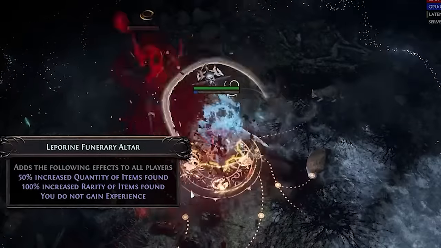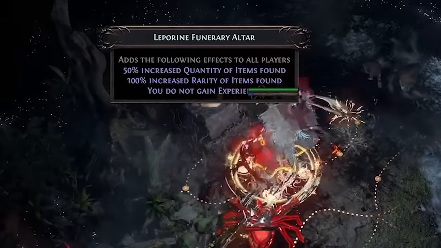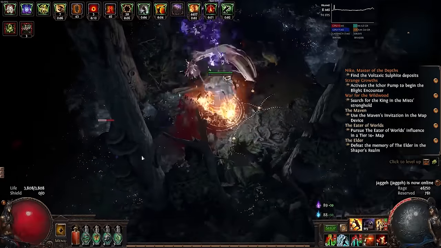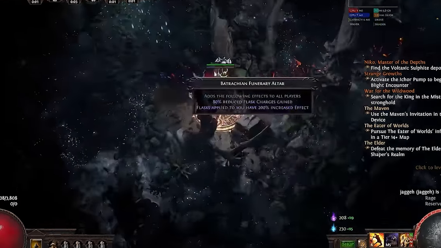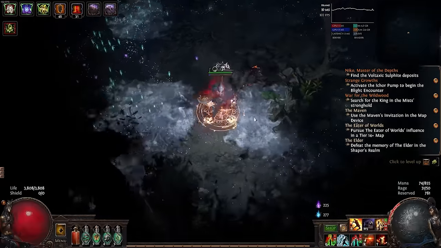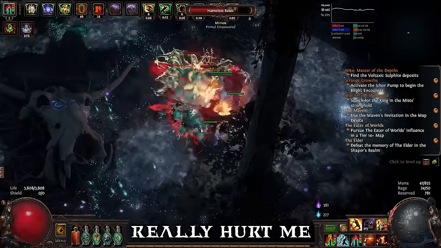Always worth the time. Oh my god, look at this. I cannot gain experience, but I'll get 50% increased quantity and 100% quest rarity. Fine, I won't level up, I guess. Maybe I should have just cleared the wildwoods first before I did that. Oh, what's that? Oh, I clicked on it. Well, we're fine. You're cursed. You deal less damage and have reduced accuracy. This is fantastic. I just clicked on something that is going to really hurt me in this map, I think. Oh my god, I'm terrified.